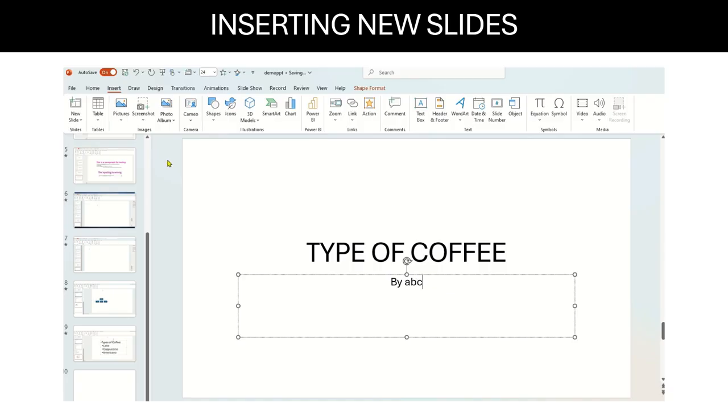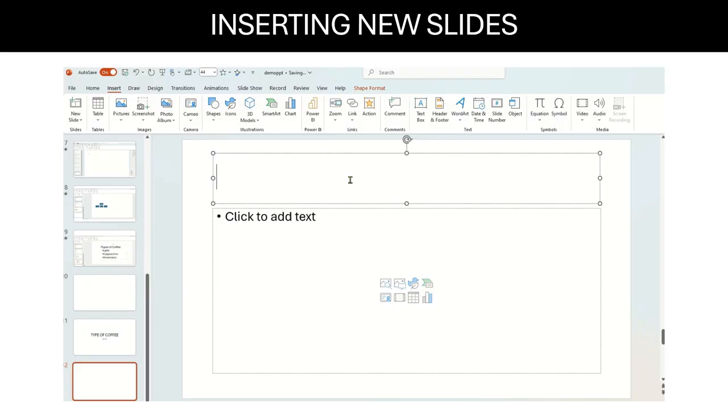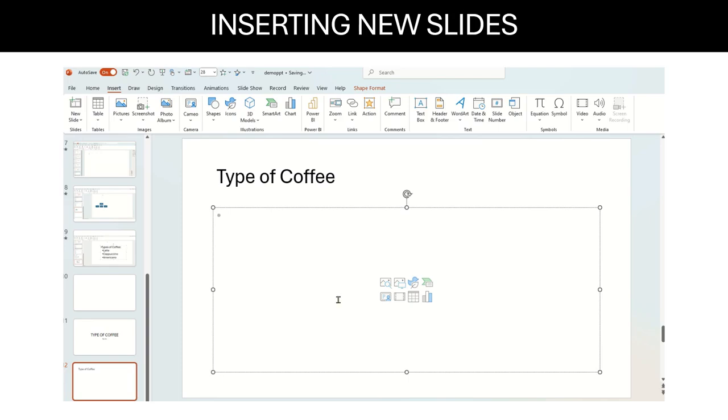Now, if I want to give more details in my next slide, say I want to explain the theme to my audience, I can again repeat my title, or I can have a different title. And here, either I can directly insert a picture or I can type something that I want. If you want to type, you can simply give a description, say an introduction of why you want to give this presentation. Or if you want to start off with a picture, there are ready-made icons that are provided.